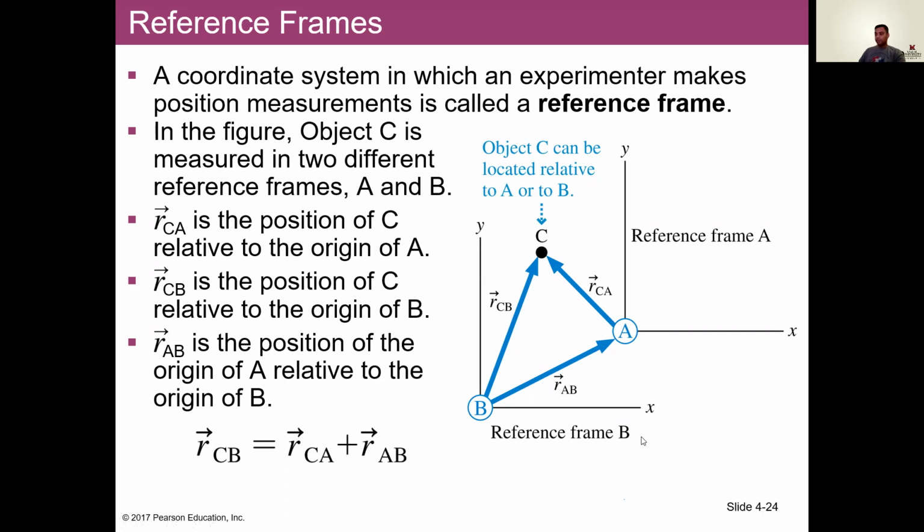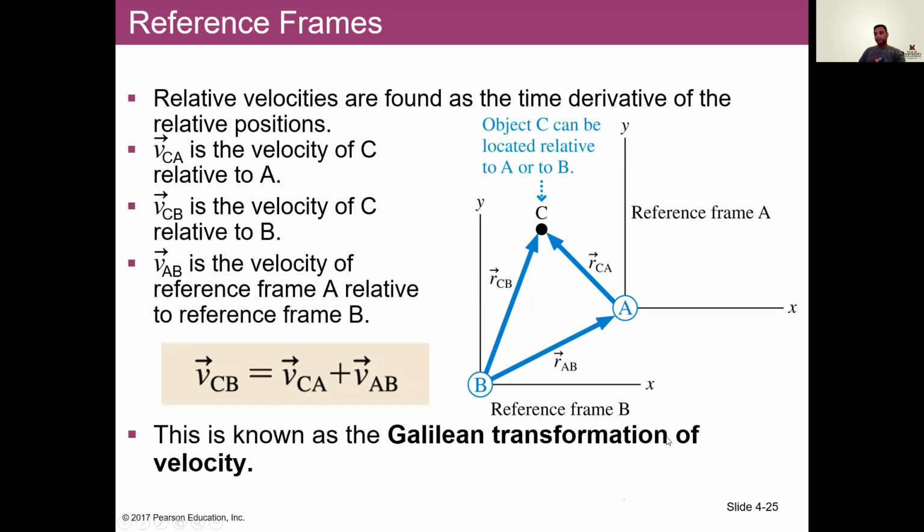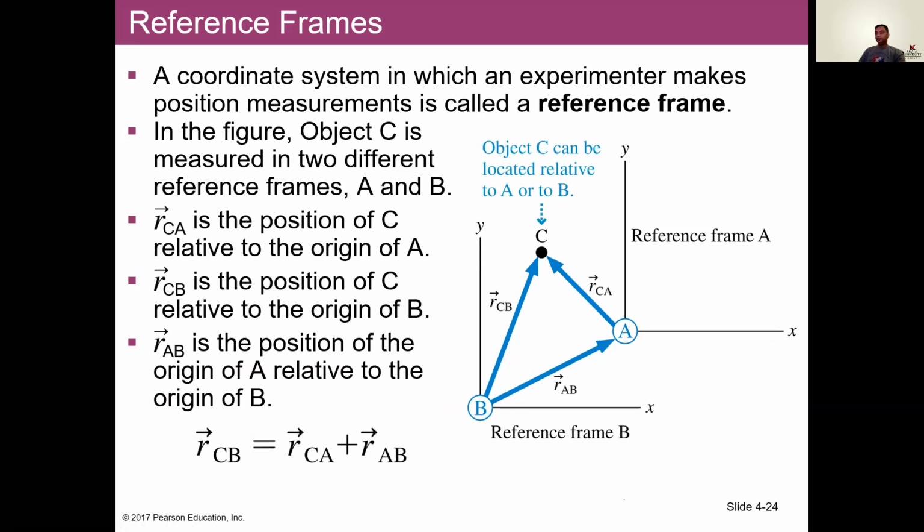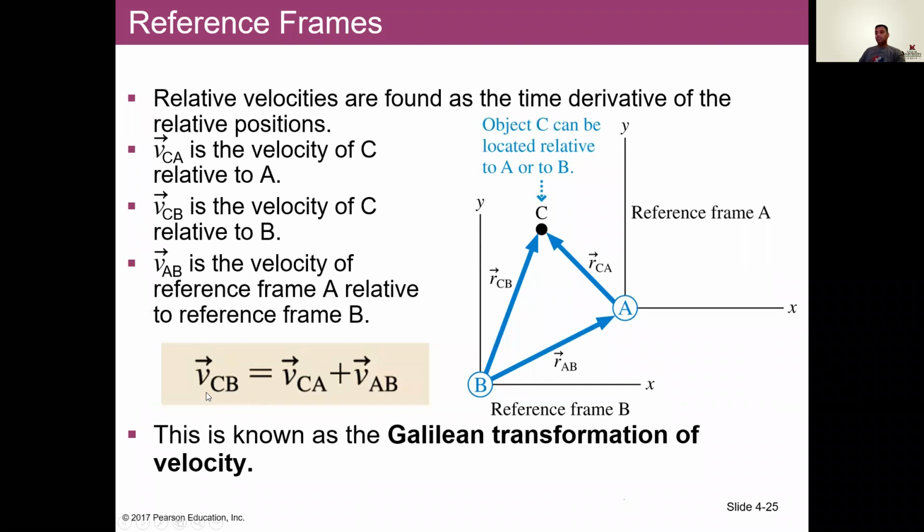And once you know the displacement, you can work with velocities very well, right? So you can simply take the derivative of these r's. So this is dr dt, dr dt, dr dt, but then we will have different suffixes. So eventually they will look like velocities if you take differentiation from both sides of the previous equation. And once you do that, you will arrive at what we all know as the Galilean transformation of velocity.